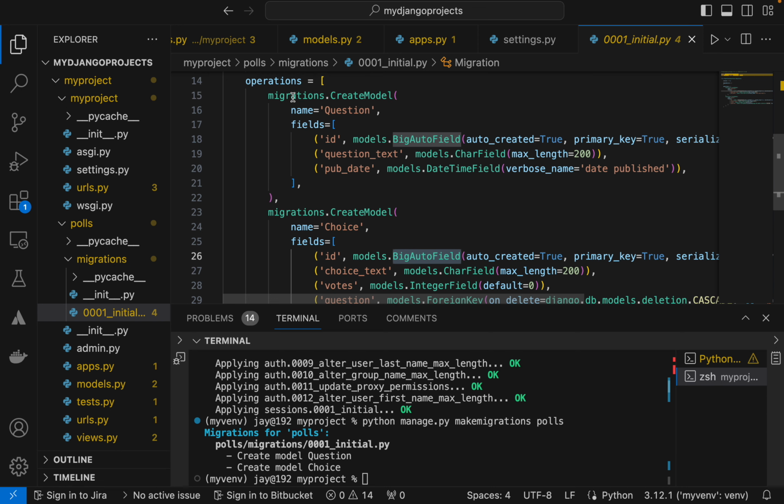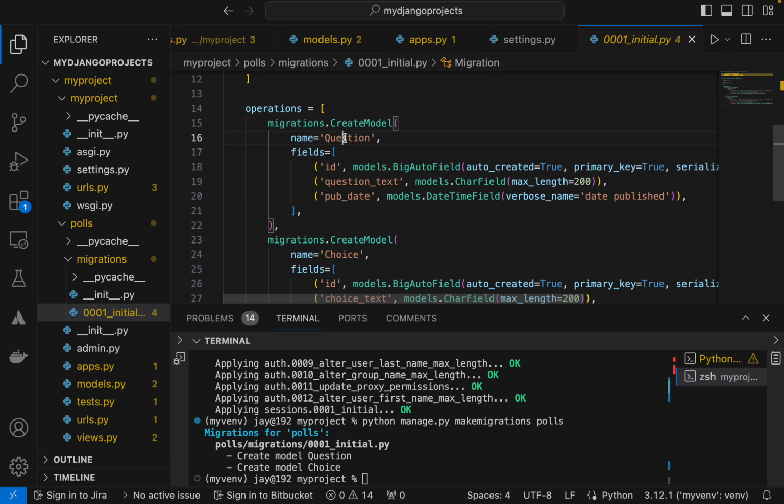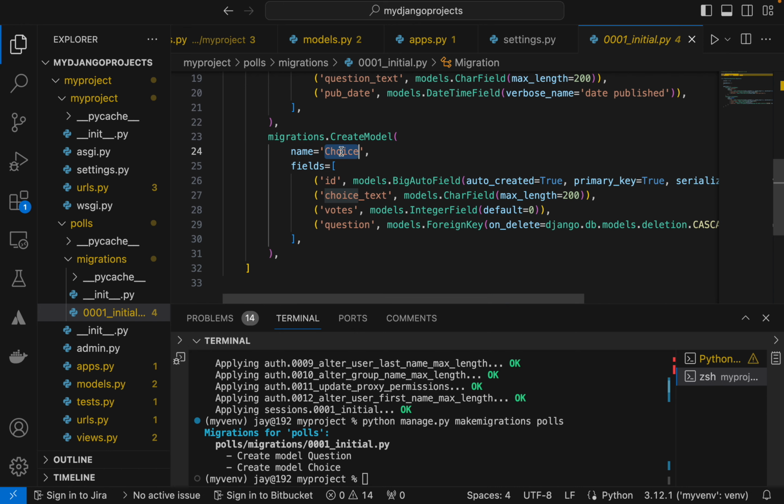When this is applied to the database, id, question text, pub date, these things will be created. These fields will be created in two tables, question and choice.